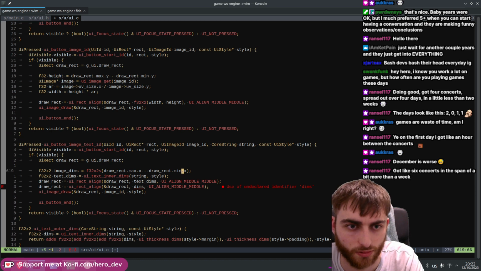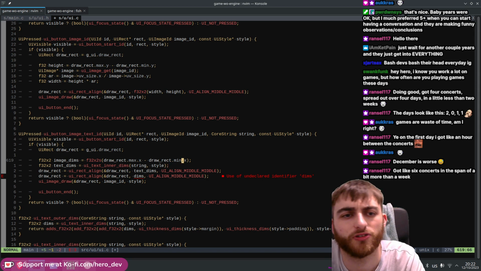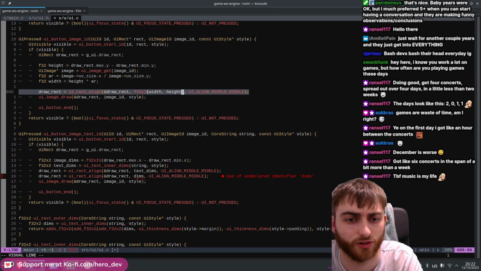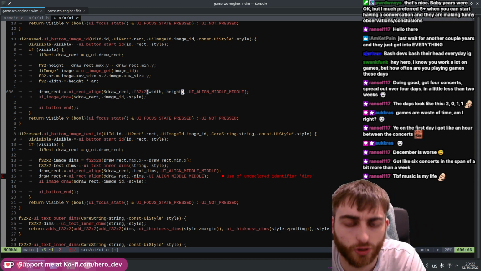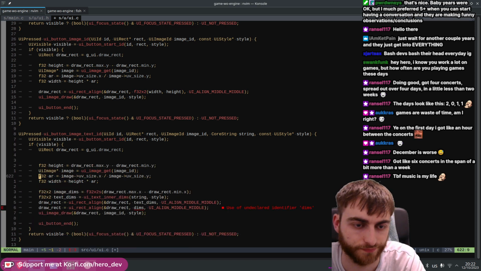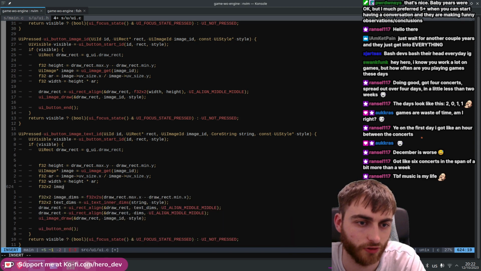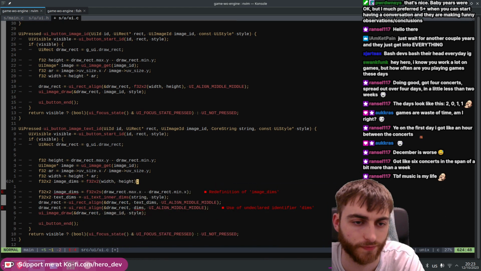Now, the problem comes from image text. Image text, you can't really use this record-line thing because you've got two rectangles that you're lining in another rectangle. So I could daisy chain them, but then that just starts getting... I could just do it manually, so we would probably just do that. So this would be known as the image dims.